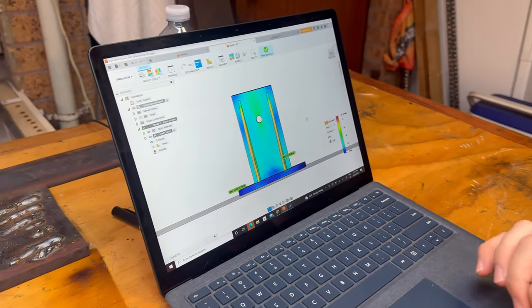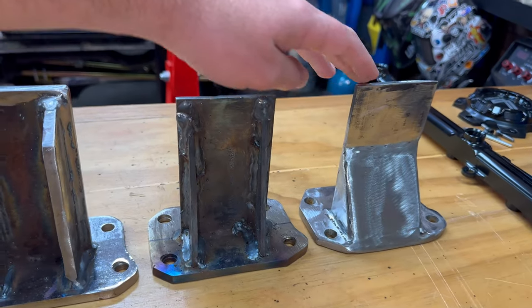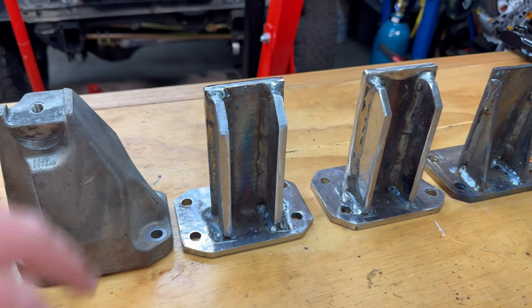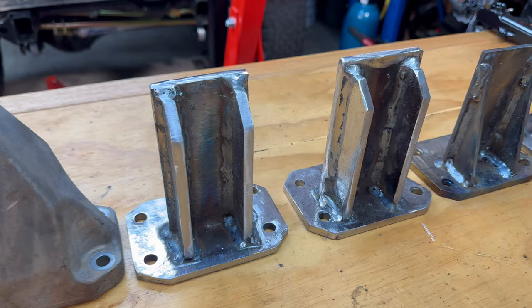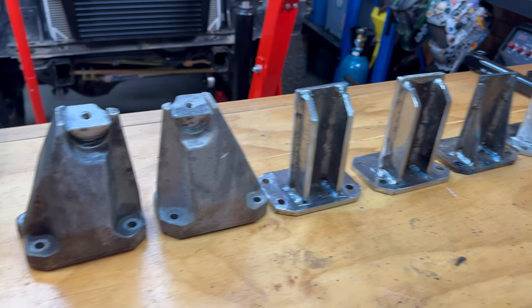All right, so we finished making the engine mounts. As you can see, the first mount that we made was here, and then we moved on to that, which was on the model, which was not going to be able to take the loads. We've redone the model with these ones, and these greatly exceed what we need them to. So yeah, they're way overkill, but I'd rather have overkill and know that the motor's definitely not going to fall out when I jump a sand dune or something. So yeah, those are the FG mounts.